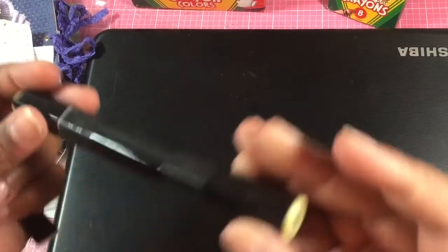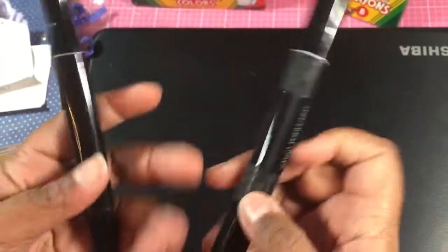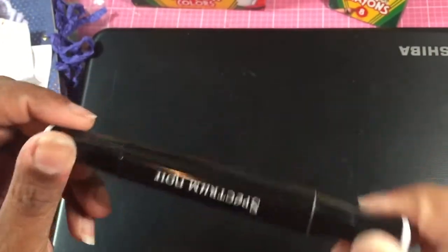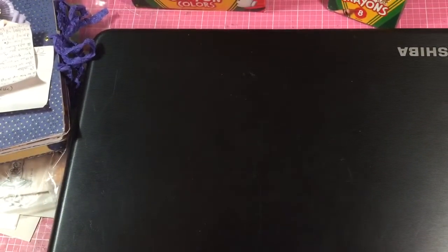Then they came out with the new ones that are not square — they have six sides, so a hexagon. The problem with the square ones is they tended to dry out faster. I didn't have that problem right away, and I did have a couple that weren't too juicy when I bought them, but the juicy ones lasted a long time. I still have some that are really good. But since they were $5 and I'm going on a spending freeze and doing a color collab, I wanted to replace all my square ones, because some of them are really, really dry now.